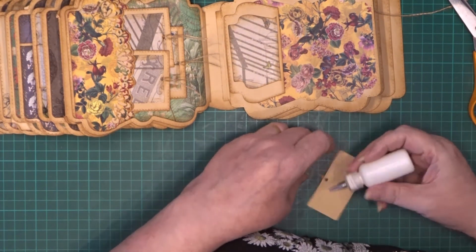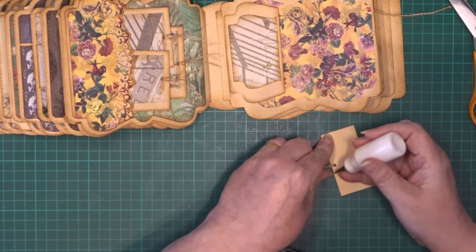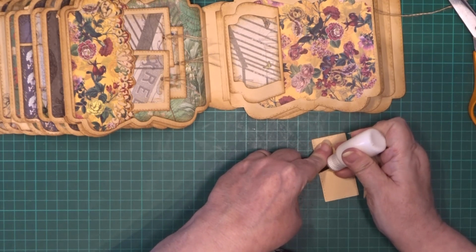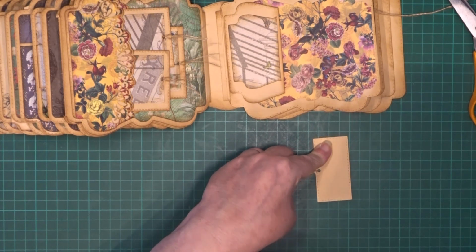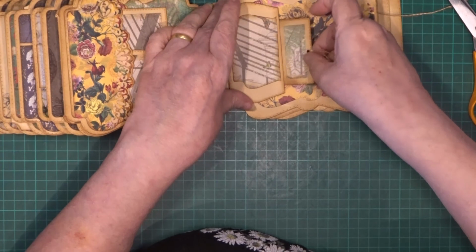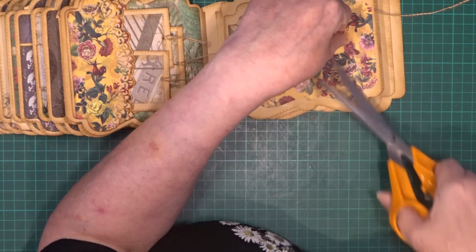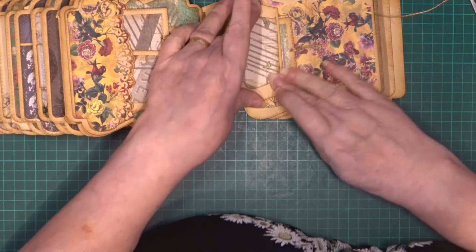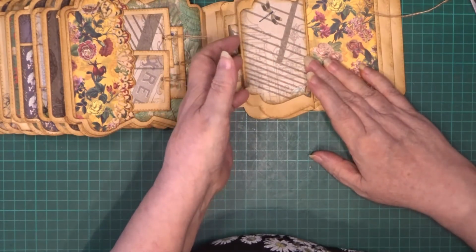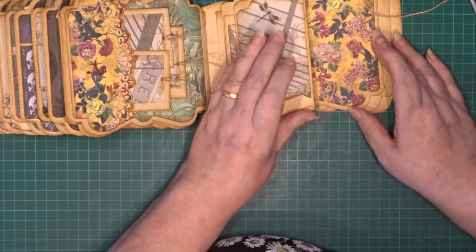So we just pull this up a little bit, put a little bit of glue in there, and then just push it down, and that is your little tag, and he goes in there. Lovely, awesome. Cut that off, and there's your magnet, goes over like that, and I think that makes it fairly interesting.